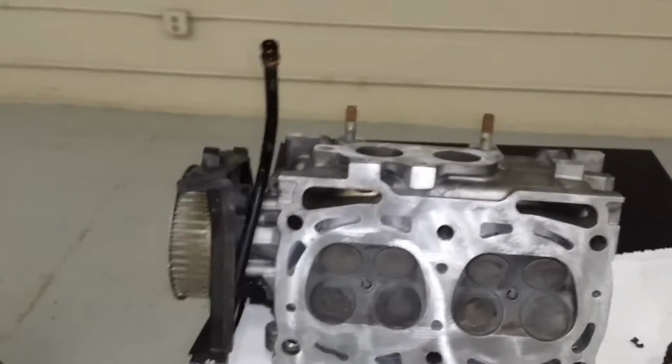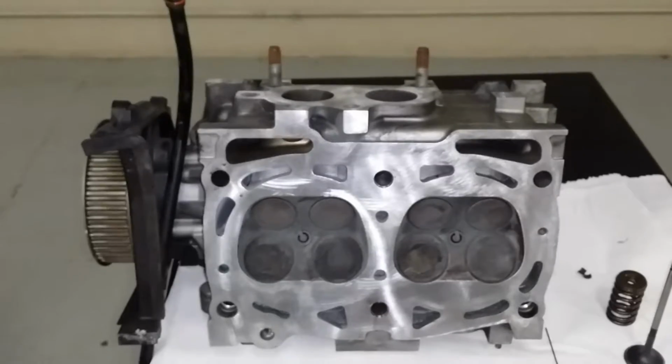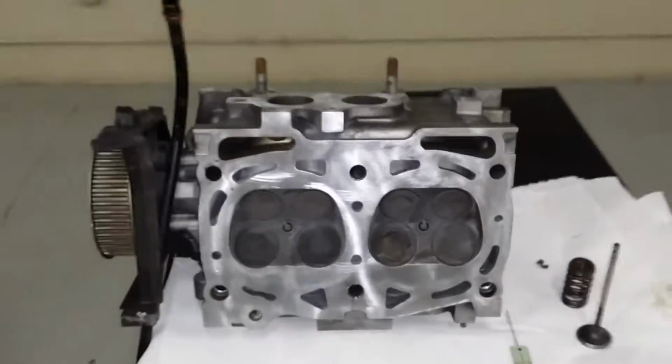You're going to want to, of course, clean the valves up at this point, keep them in order. You're going to want them to go back exactly where they came from. Same thing with the lifters. Always organize all your parts.